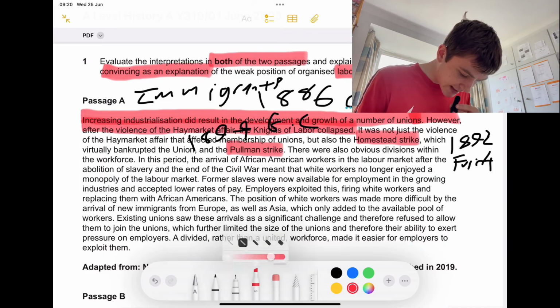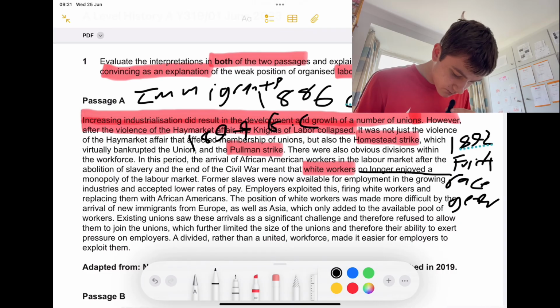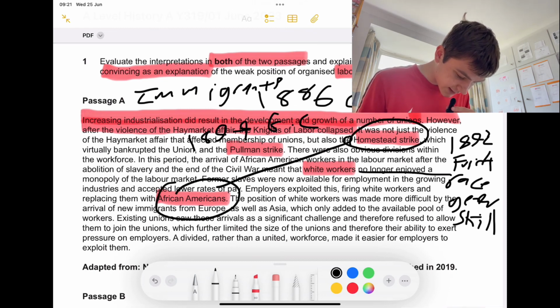Yes, and again, that division in labour, white workers. Division in labour, why? On race. Running out of room here, aren't we? Race, gender, and skill. That's what labour rights are divided on. Yep, scab labour. So you'd actually make this link here with the Homestead Strike, the sentence scab labour. So look how quickly we're already getting a lot of things down here, guys. Good bit of our own knowledge, absolutely blurting everywhere.